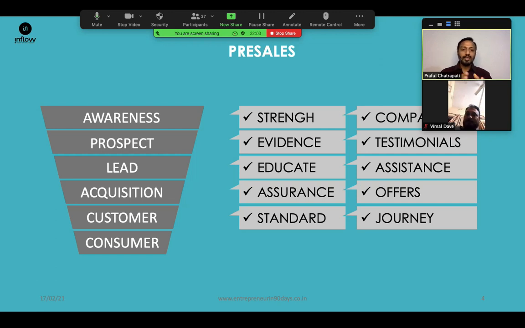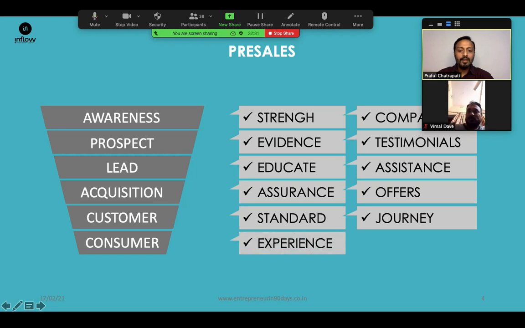There are a lot of silent customers who have taken a decision, and even after purchasing the product, he takes it home, and there is every possibility he will keep that product on the shelf or maybe in the drawer, and he will never even use it. So your purpose is to make him use the product, make him experience the product. So you have to trigger that point, you have to follow him to ensure your customer converts into a consumer.